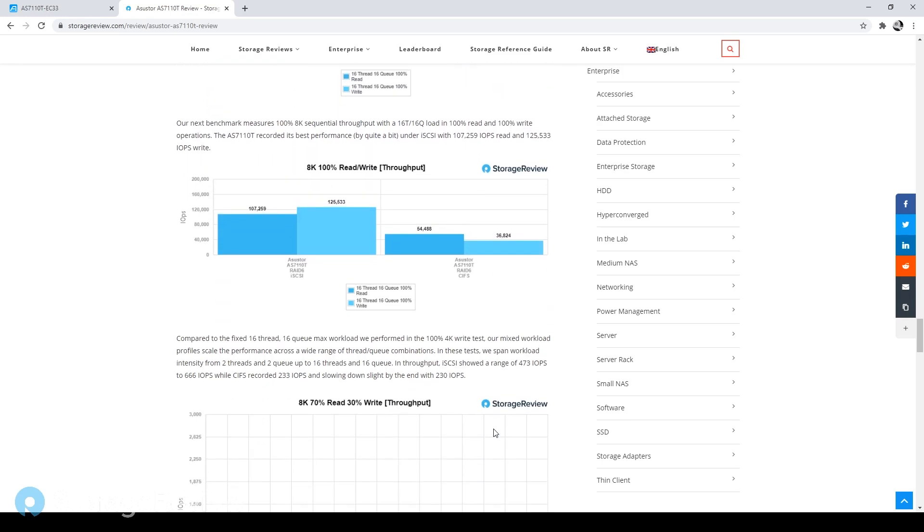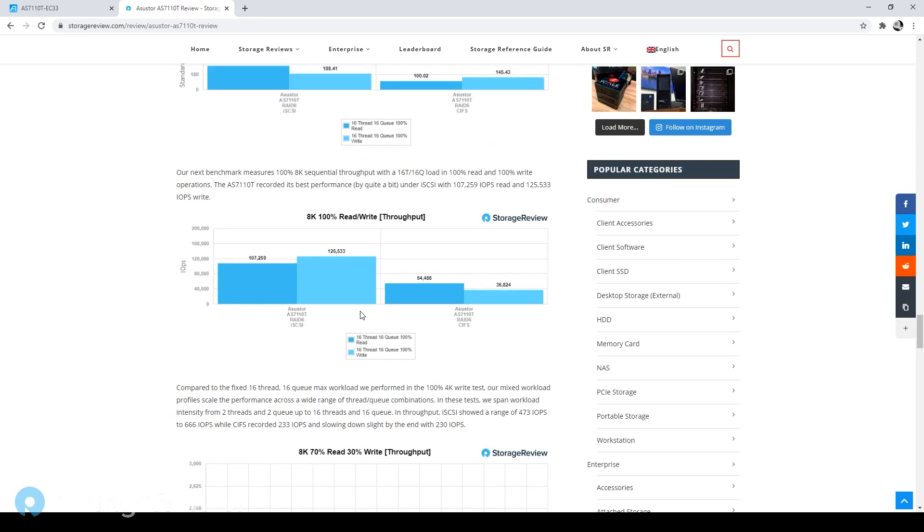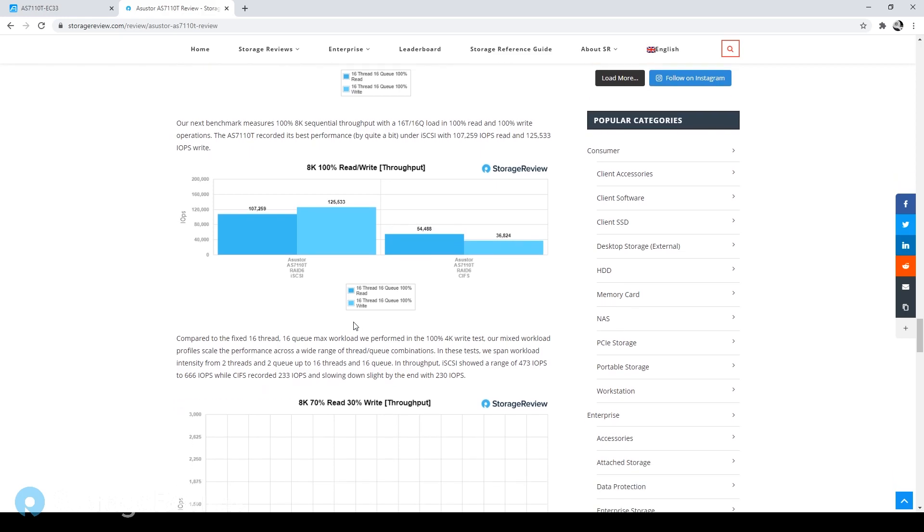When we look at the sequential workloads, we were able to get in the range of over 100,000 IOPS read and write. For a lot of office performance use cases — moving large files, dragging and dropping, transferring media files or large PDFs — most users are going to see mostly sequential performance, and that's where the main advantages come through. With 14TB drives, you've got up to 140 terabytes of raw capacity in this little tower unit, and you can expand further with an expansion unit.